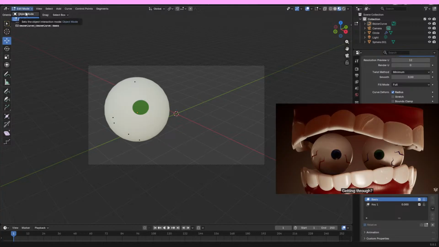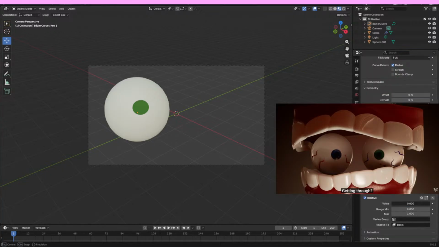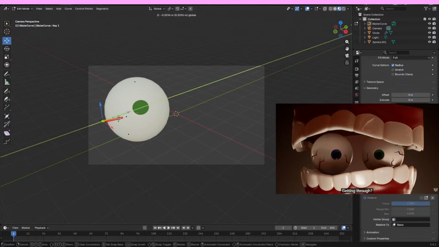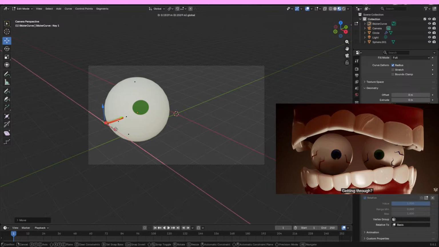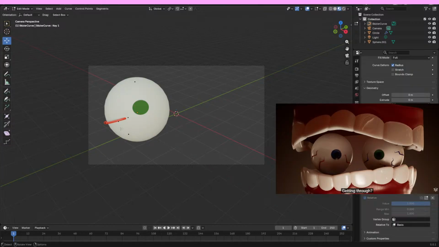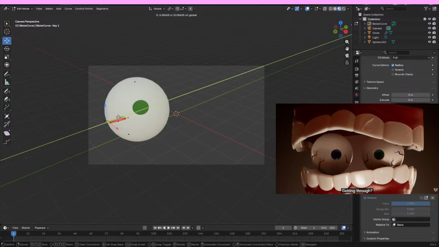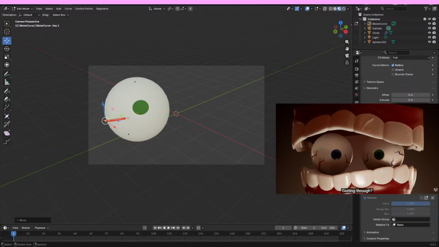Alright. So if we go to object mode, go to key. So now, what?